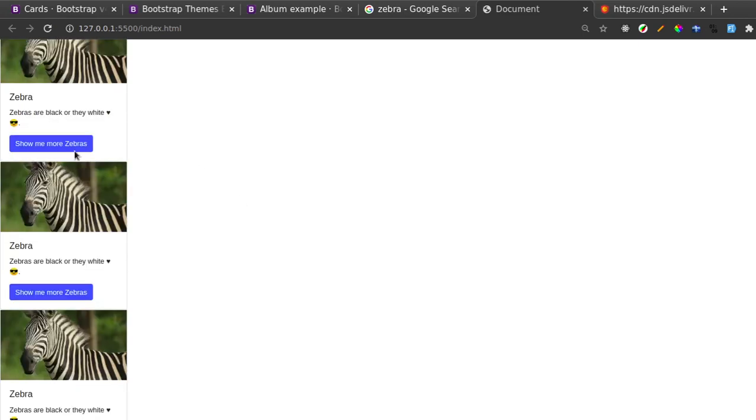See, a bunch of cards, 1, 2, 3. So you can apply this to your website. We'll also give you some homework to practice on Bootstrap, and pass on some cheat sheets to be able to get started with Bootstrap.